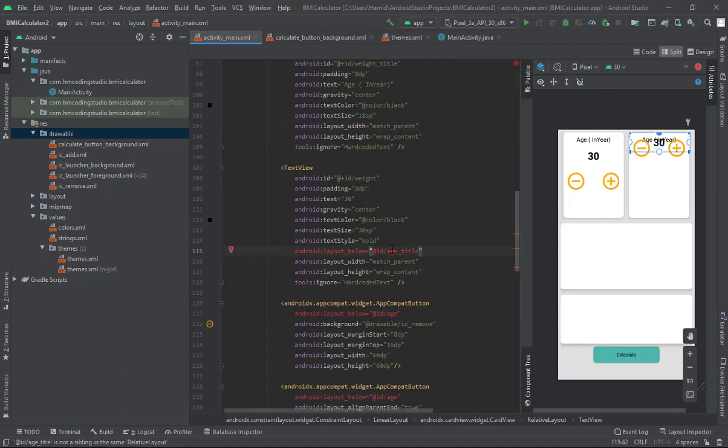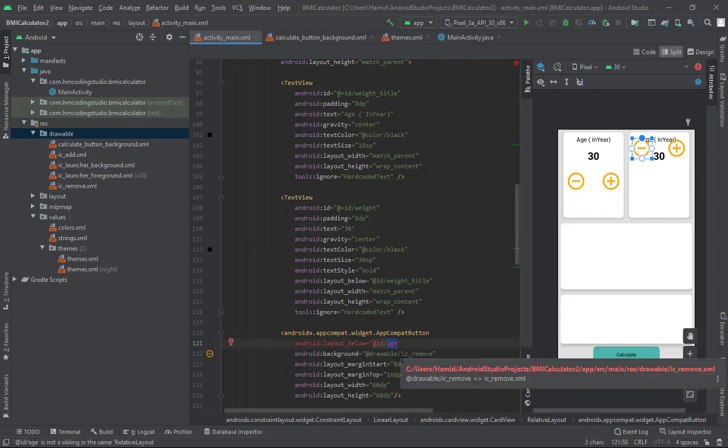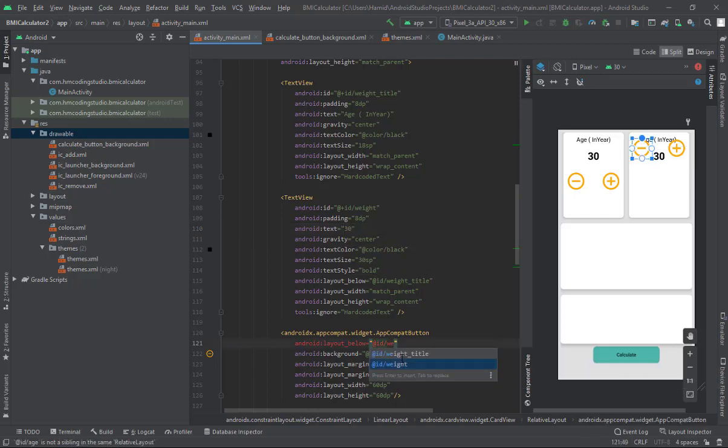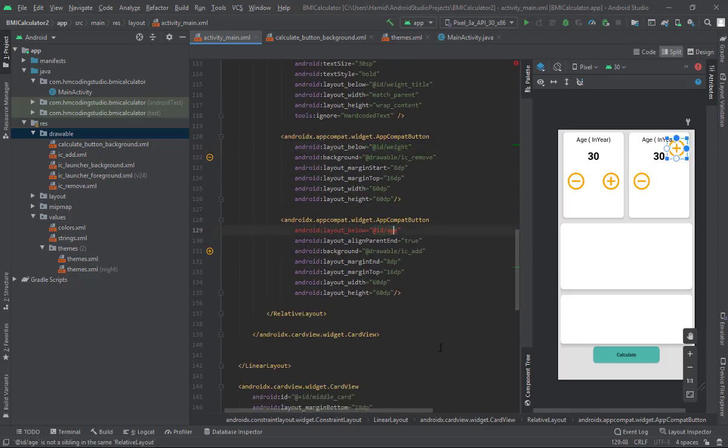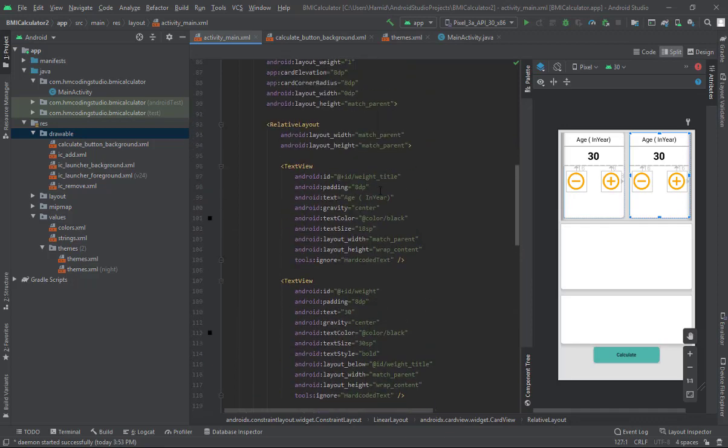And this text view will be below the weight title, and also we change this. And also for the second compact button, we need to change the text.